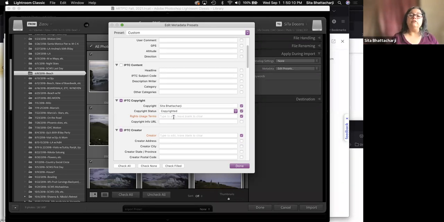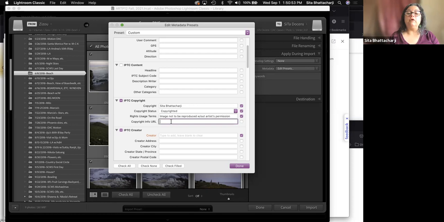Excuse me, rights usage terms. You can put something here if you want, or you can leave it blank. I often put something like, image not to be reproduced, maybe without permission or artist's permission.